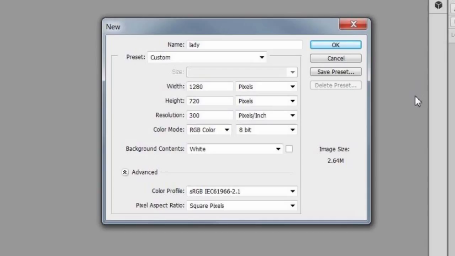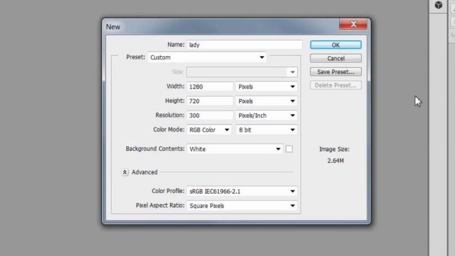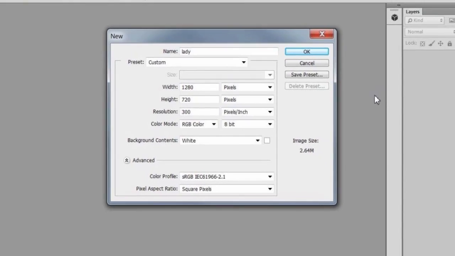Then use those dimensions as the size of the new image. I recommend that you use a resolution of 300 pixels per inch for your screen sizes. This helps Photoshop resize lower-res images to fit. If you need your final result to be 72 pixels per inch resolution, you can always resize later.